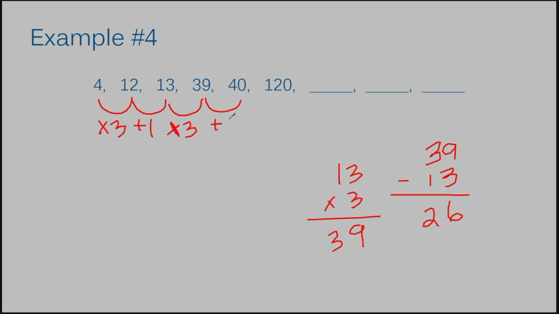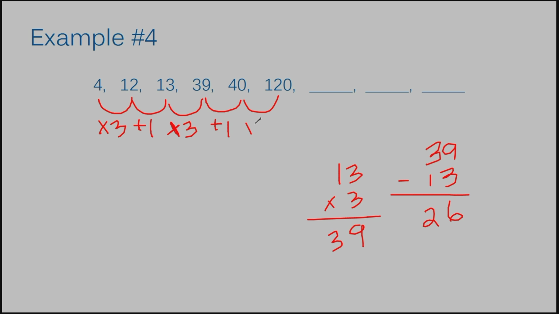So the pattern is being followed. It looks like we're doing everything correctly. Let's see, 40 times 3. Does that give me 120? Yes, it does. I could do that very quickly in my head. Let me give you a quick tip how I could. If you remove both of these zeros, then you're just dealing with the number 4 and the number 12. So I know quickly that 4 times 3 is 12. So that's a way to quickly do multiplication when you're dealing with larger numbers. If both numbers have zeros, you can take the zeros off.